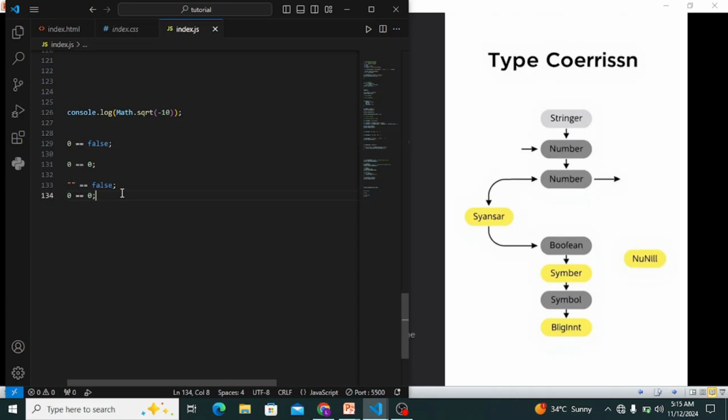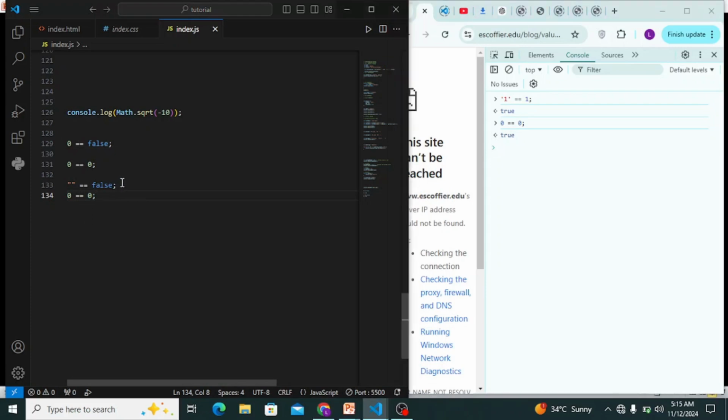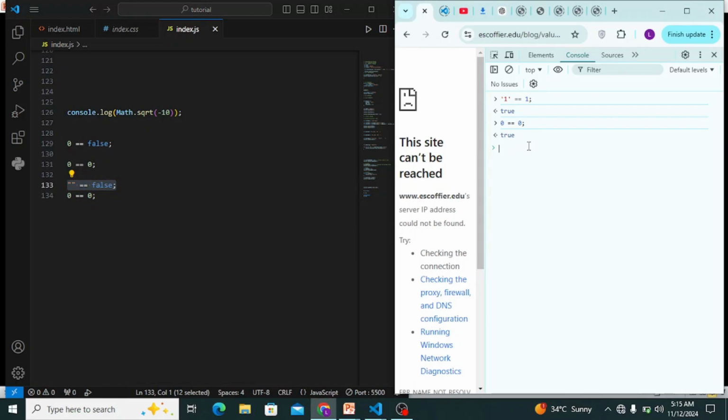It will give us true, because zero and zero are the same and they are of the same data type, which is number data type. Now let's console log this empty string and a boolean into our code. Guys, do you see why it gave us true?